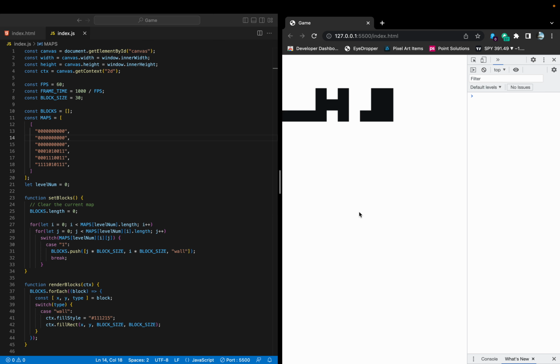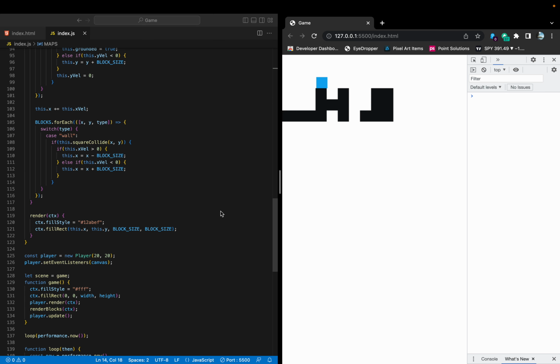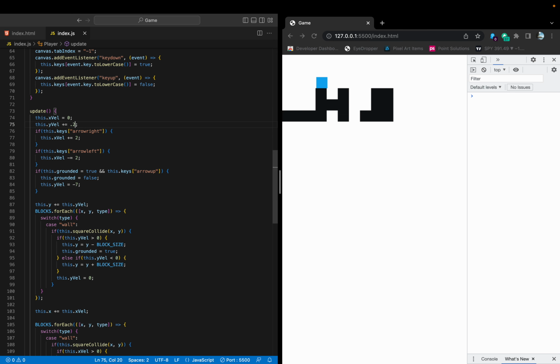Okay, so as you can see, he's able to jump. It's moving very weirdly. About 0.33. Oh, equals. I always forget about that sort of stuff. Okay, so that's why he was looking like he was falling really slow. And that actually might be too much gravity now. You can fiddle with the gravity on your own, of course. But yeah, so now you have a great functionality.